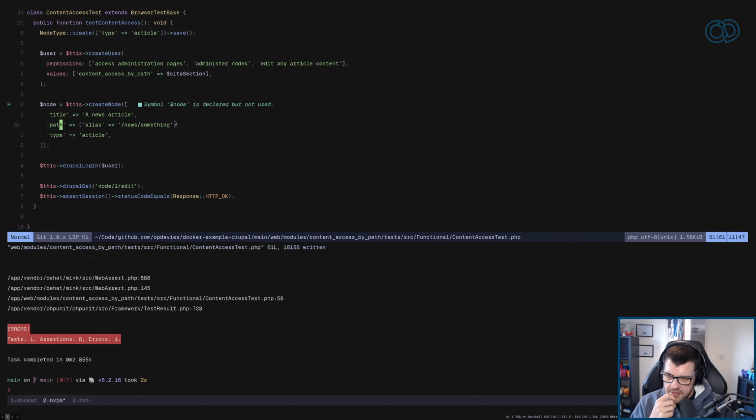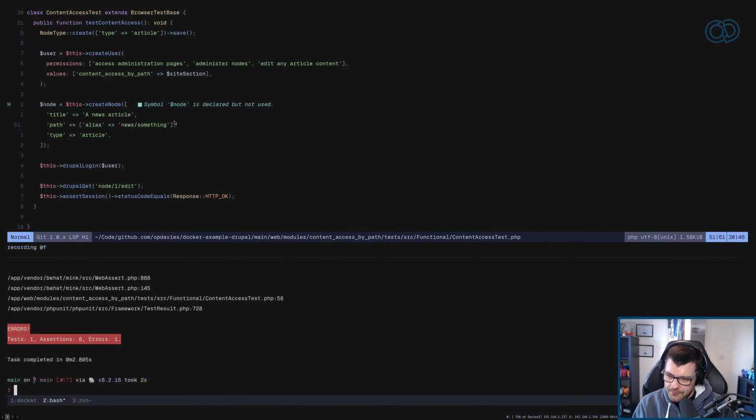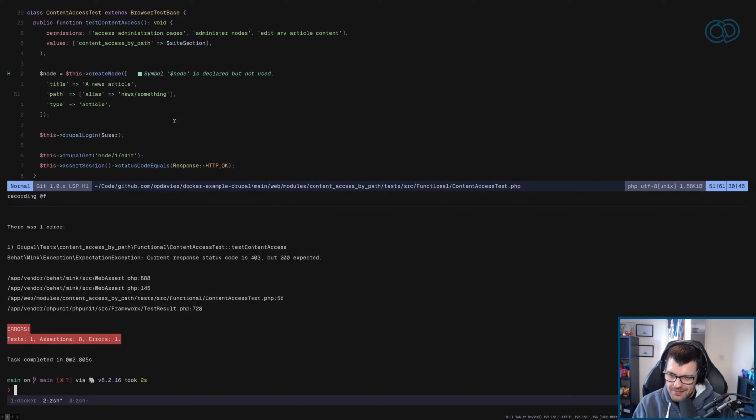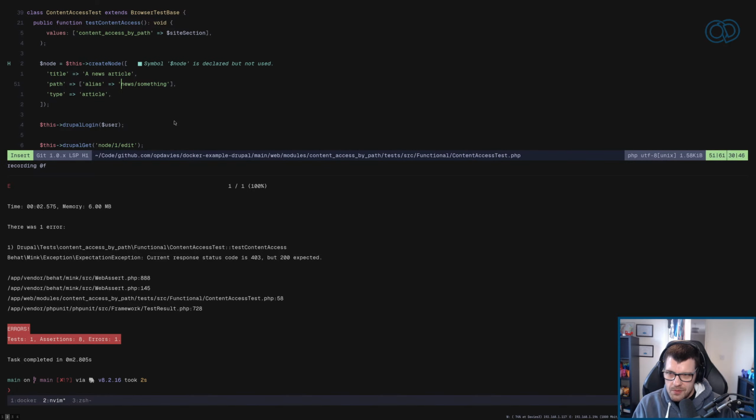So either this isn't being set correctly, or I'm misunderstanding how it works. It could be more likely to be the latter, if I'm honest. Let's try a few more variations of this. Again, it's not a module that I wrote, so I'm figuring this out as we go.